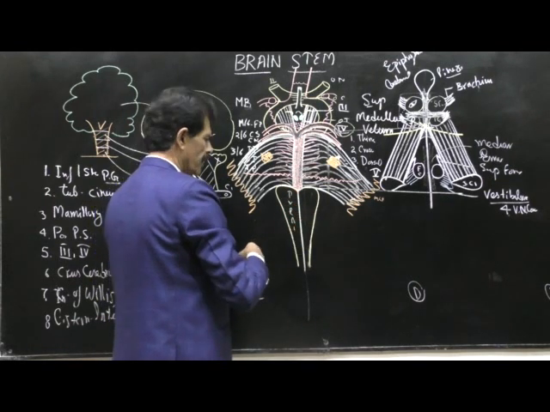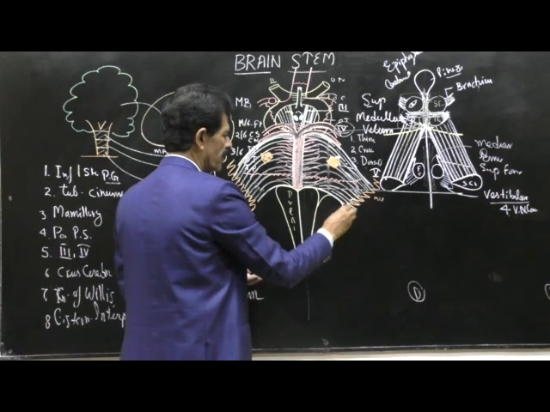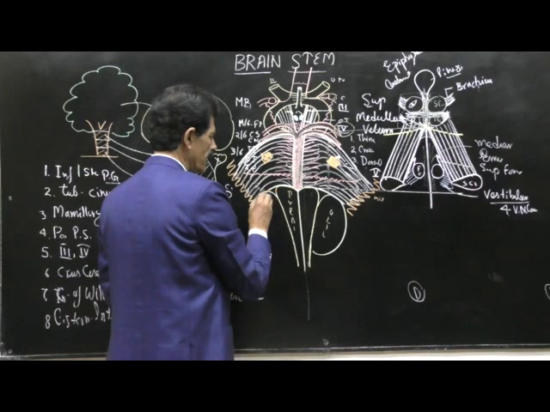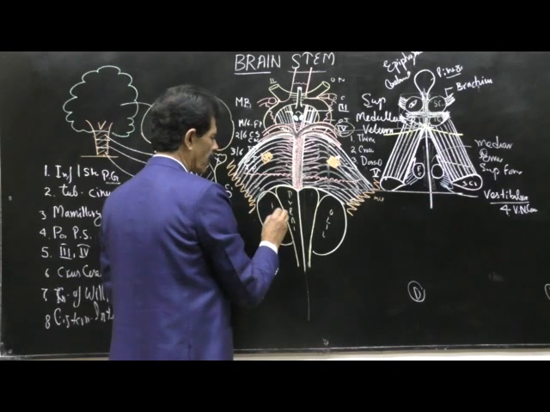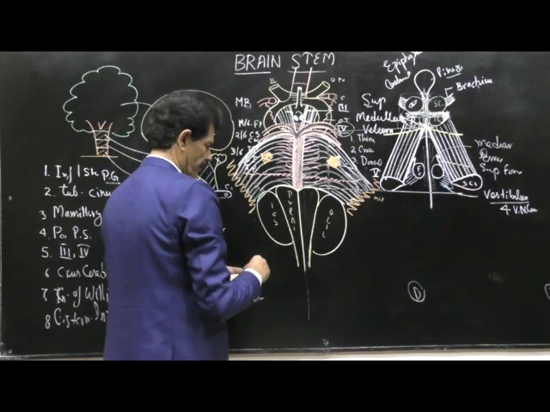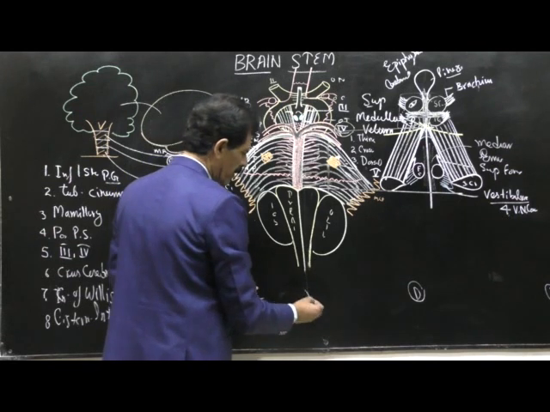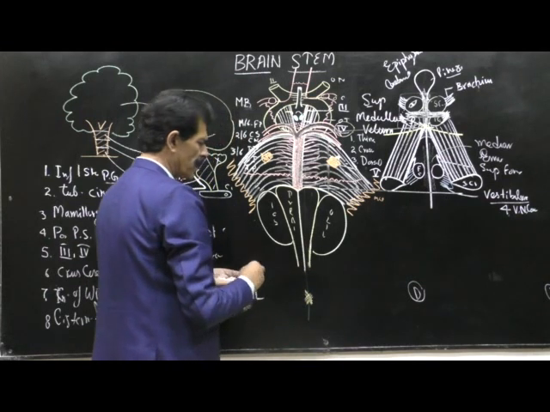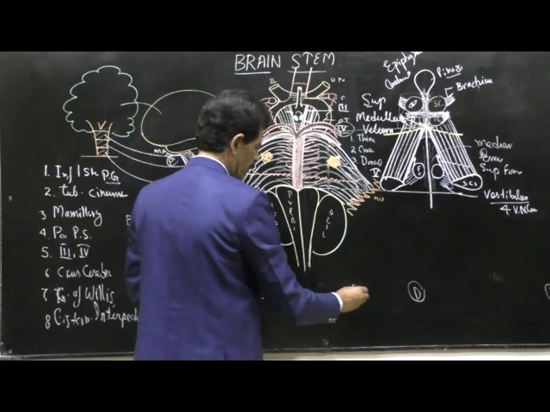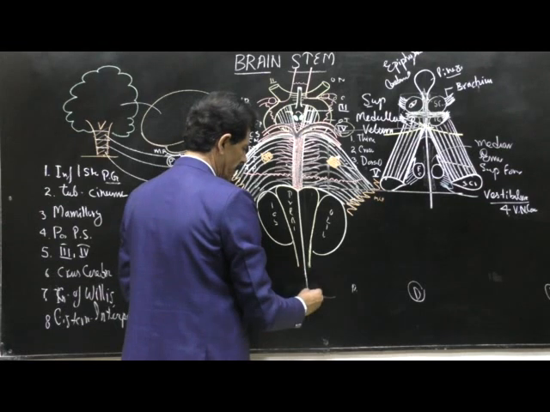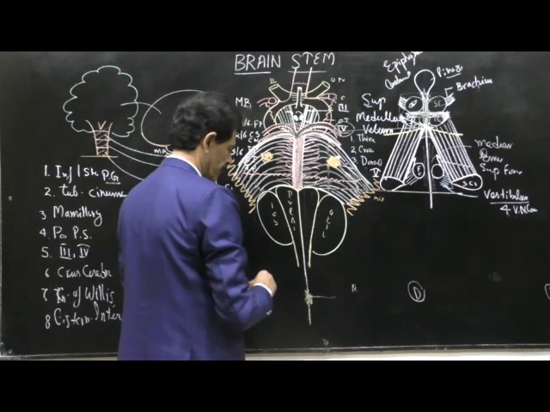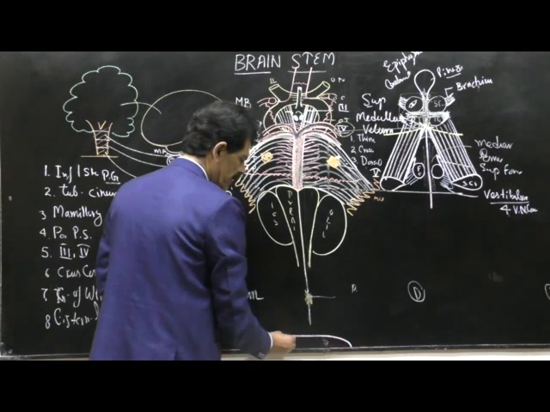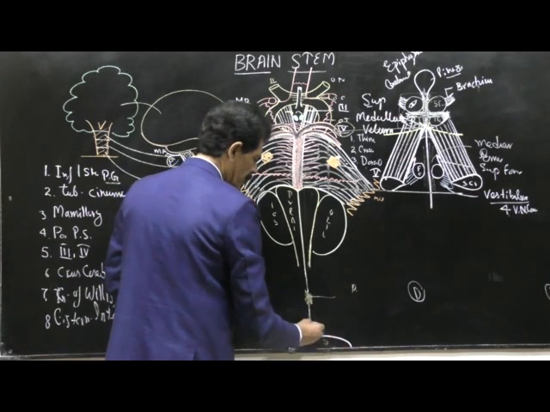Lateral to the pyramid, there is an olive seed-like elevation. This is called the olive. The olive is made of gray matter. Below the olive lies the inferior olivary nucleus. Then in the lower part of the medulla, there are decussating fibers, called the pyramidal decussation. Here 80% of the corticospinal fibers cross. Then the medulla ends at the upper border of C1, the atlas vertebra.